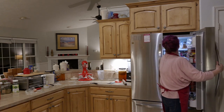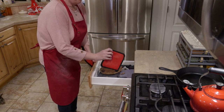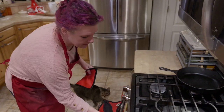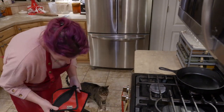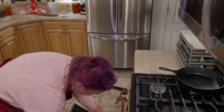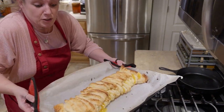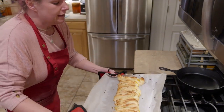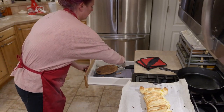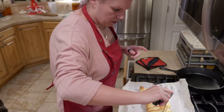Timer has gone off. Let us see what we have come up with here. I'm thinking it is good. I actually did put it in for 2 minutes longer than it called for. Looks pretty good. Okay, I'm gonna do just a quick temperature check to make sure that the dough is actually cooked all the way.